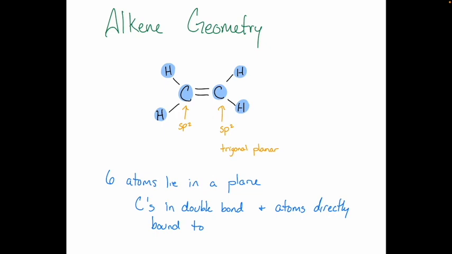So that was a fairly simple molecule that we were looking at. But even if I make it more complicated, with a big alkene with many carbons in it, those single bonds I can rotate around. They're all spinning. But then you get to this middle region with the double bond, and all of a sudden you hit this flat area in your molecule, because you have your 2 carbons about your double bond and the 4 atoms that they're bound to that all lie in this plane. So even though my single bonds can spin around, I still have those 6 atoms that lie in a plane there.